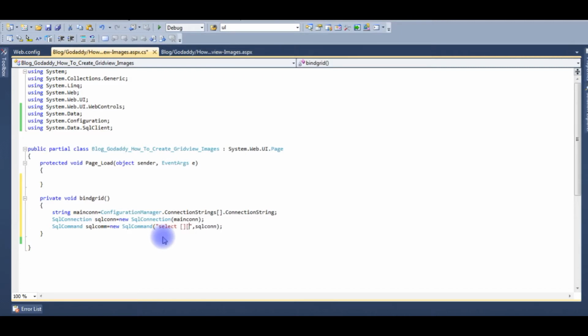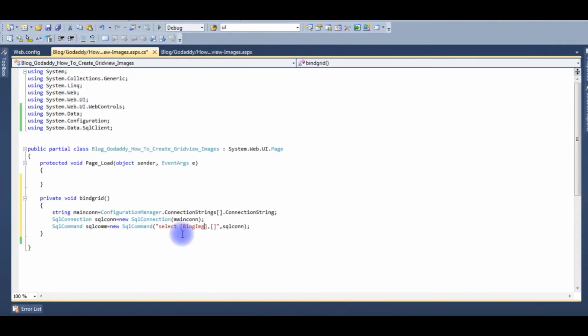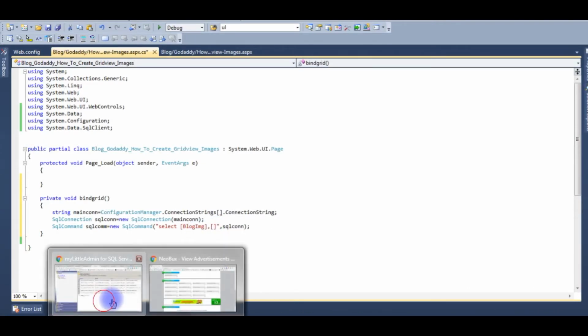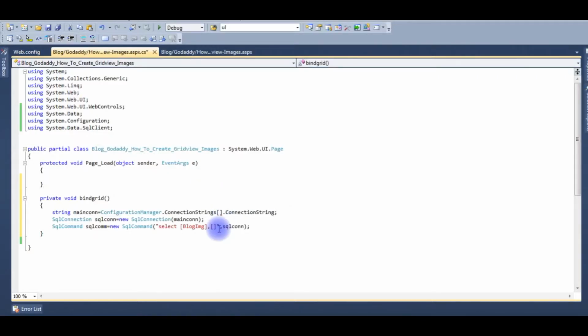select values. I want to select only image and title, so this is the image, the blog image here. In the blog title, from the table name.